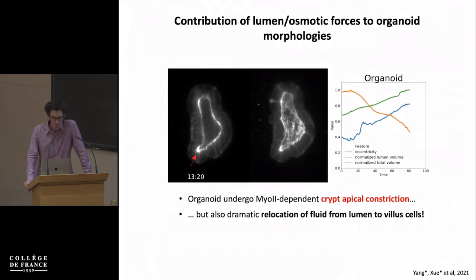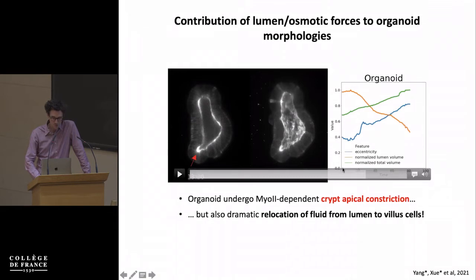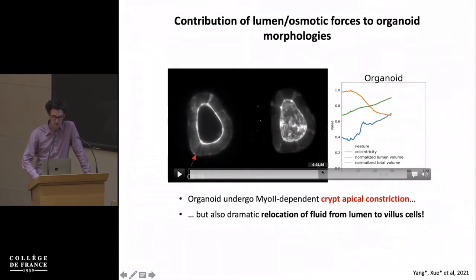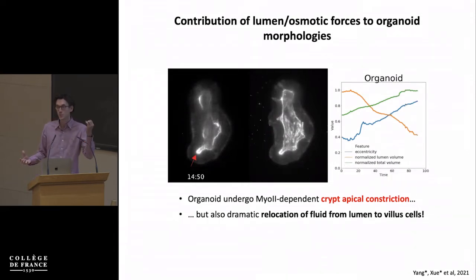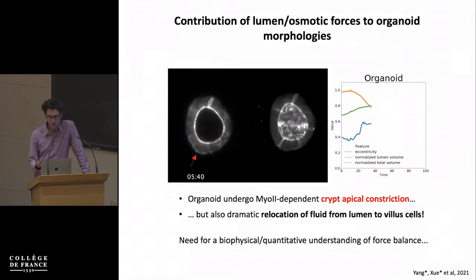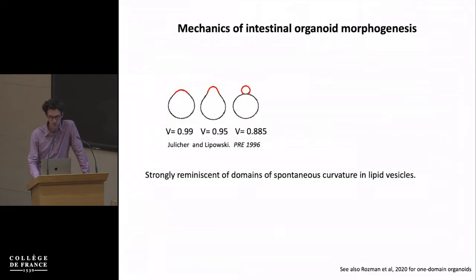And that had been shown before, but then there's also something quite interesting, which you might have seen: if you look at the volume of the lumen of these organoids, here in orange, you see that morphogenesis coincides with a drastic reduction of the volume. So here you see they start shrinking by quite a bit, and then suddenly it's not so clear anymore what's going on, right? Because you can imagine something like apical constriction, which is intuitive, but you could also see it as a football that you're deflating, and essentially as a buckling instability, right? And so to really get to the quantitative aspect of this, we needed to understand it from a physical perspective, and go to physical models to understand the different forces.